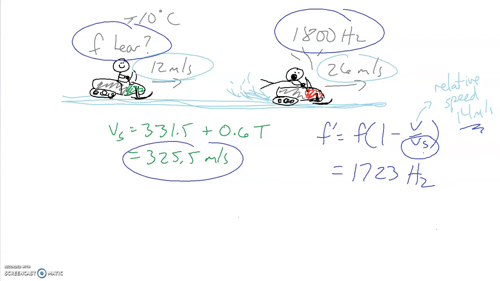Okay, so this is a little more practice with the basic expression for speed of sound, which is basically a y equals mx plus b linear expression, like from grade 9-10 math. And then how we can alter the speed of sound by a certain percentage using the Doppler shift expression, which you guys first learned about in grade 9 science. And you can actually do the same Doppler shift equation with what you took in grade 9 with light. The only difference is you just switch that speed of sound for the speed of light, and you can do the exact same type of calculation. Okay, but that's a little more practice using sound calculations.